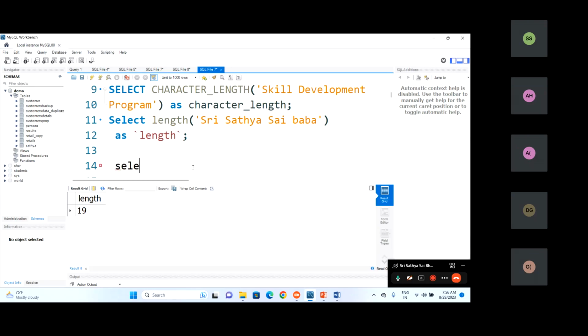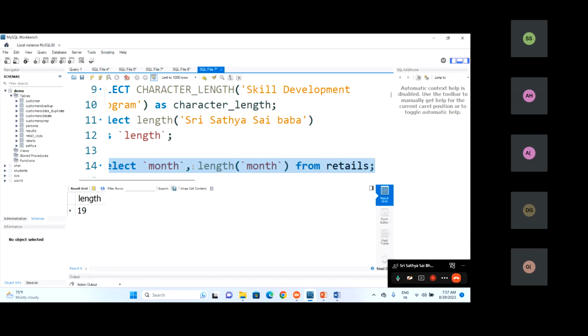Let me take one more column: select month, length. So if I run this query, you can see January, there are 7 characters present here.